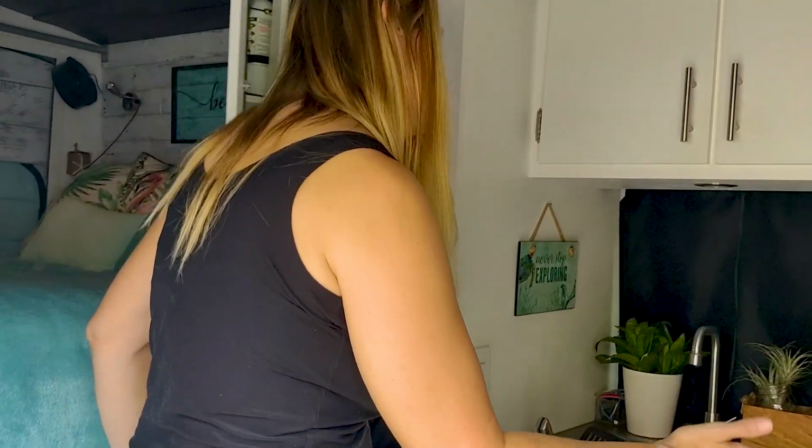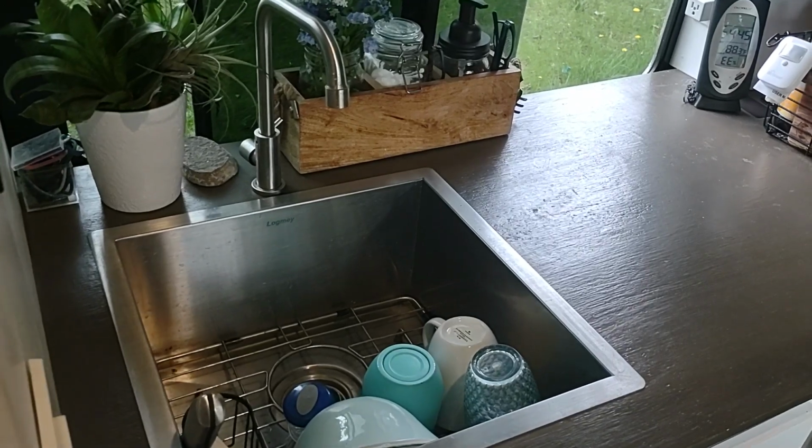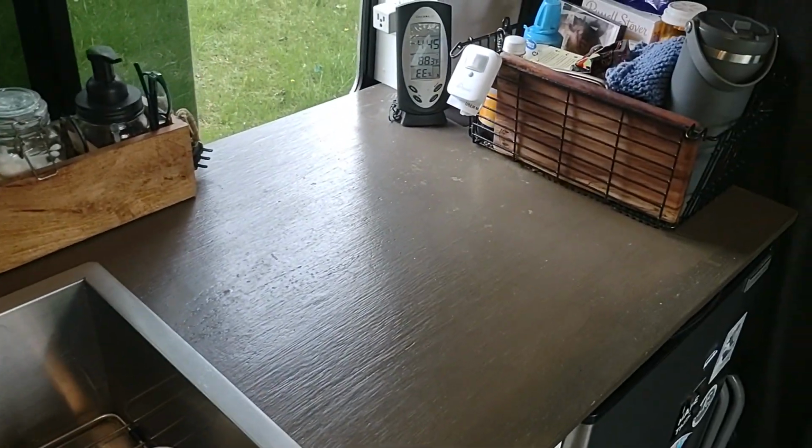We pull it out, use it up here on the countertop. We also like that we can take it out of the van and use it there as well, so it's versatile, but then when we're not using it, we have all this countertop space. If it was built in or something, that would really change things, since this is all the counter space we have.